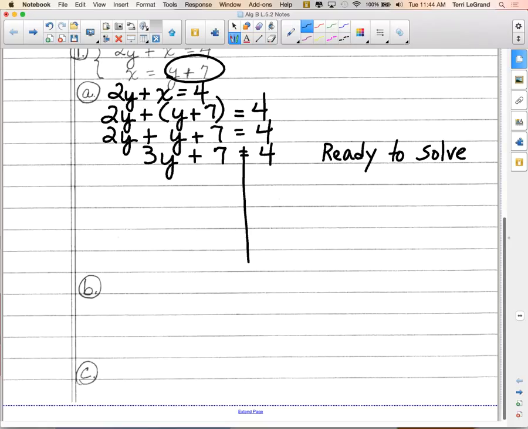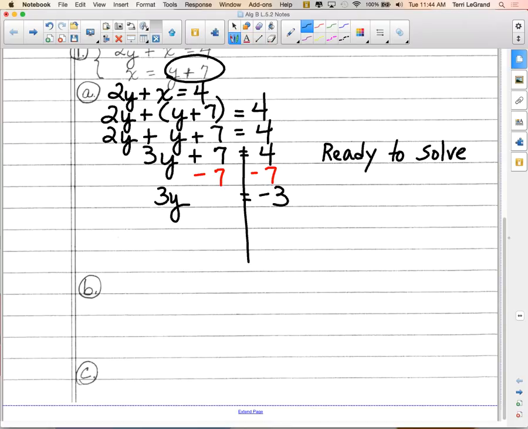Subtract 7. We got to get rid of that 7 first. The tag along goes first. Get out of here, 7. The y's, even though there's more than one of them, they want to be by themselves. So it's 3y now by itself on that side, and 4 take away 7 is negative 3. I know, the alarm had to go off the other day. It stinks. Okay. What would we do now?